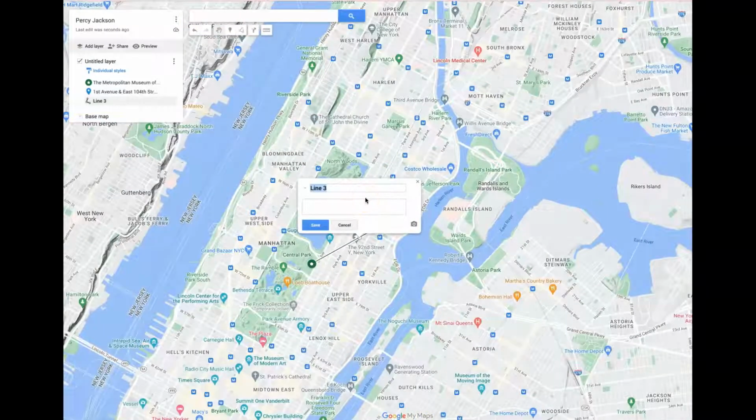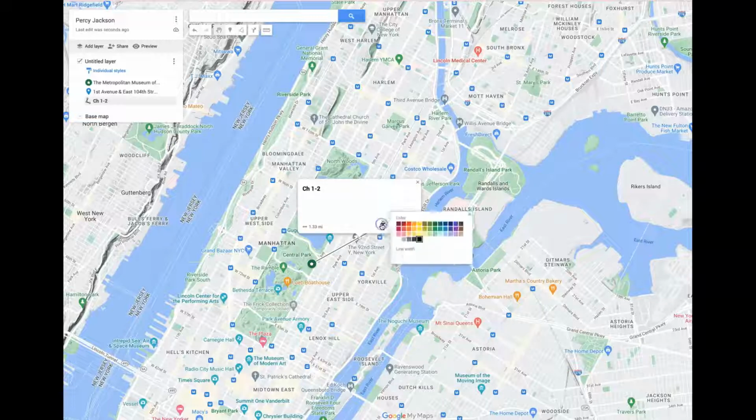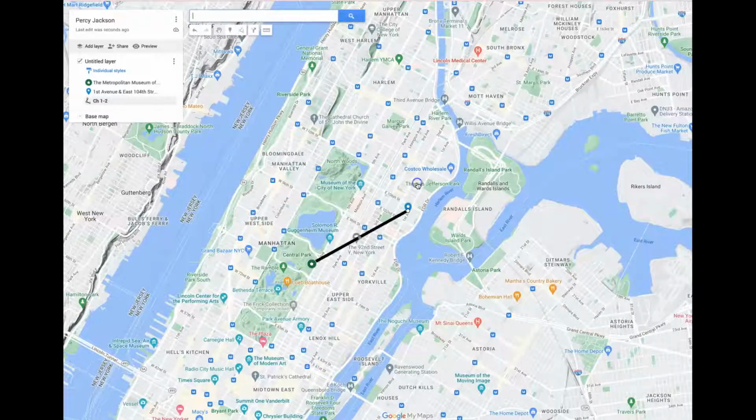And you can name your line. I'm just going to say this is chapters 1 and 2. You could call it Percy's journey, especially if you're connecting multiple points. And again, I can change my style, make the line thicker, I can change the color, and so on. Add annotations, images, and videos, just like with our points.